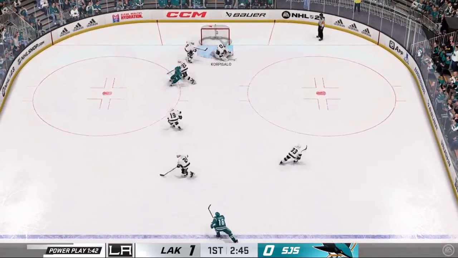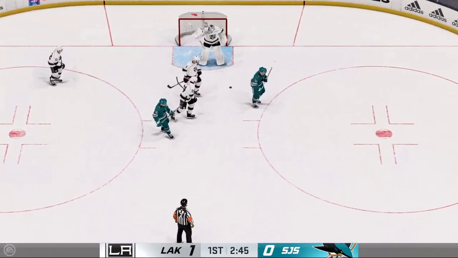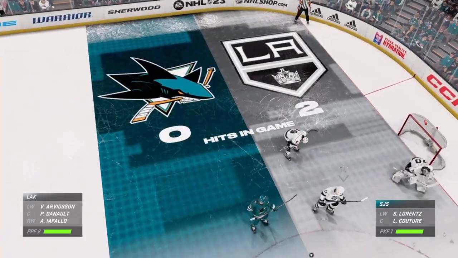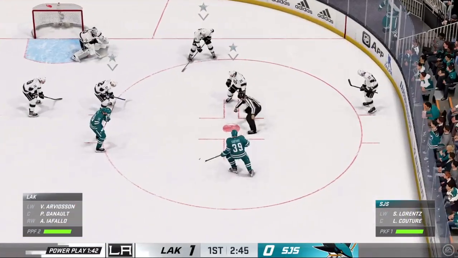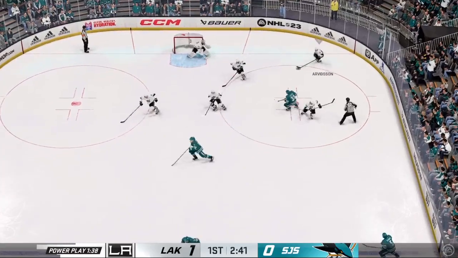Takes it to the net, just gets a piece of it to keep it out, wow! He's been really good on these high danger chances, and here's another one right from the slot, but he's tracked that puck to keep it in front of him and make the save. Couture's gliding in for the face-off as this penalty kill will continue. The Kings take possession off the faceoff.